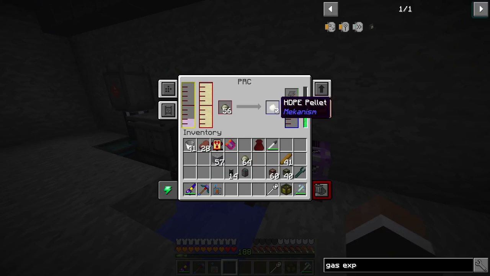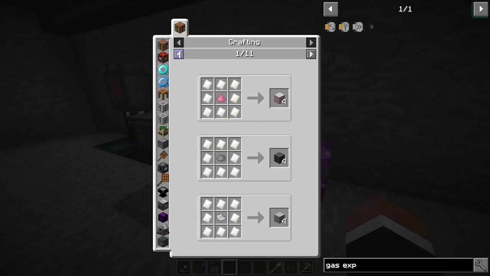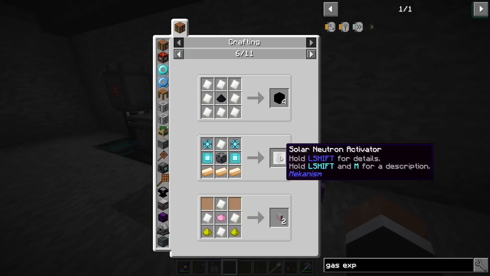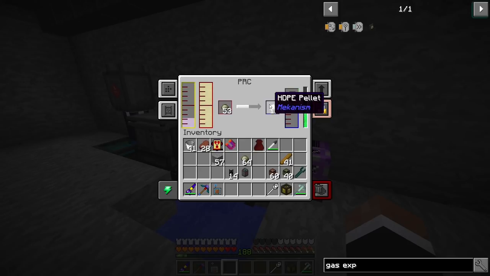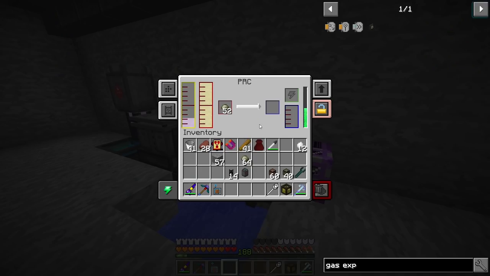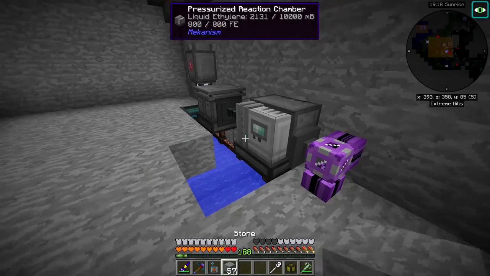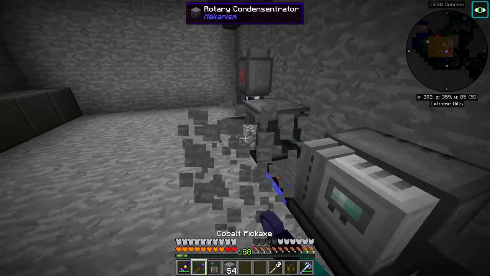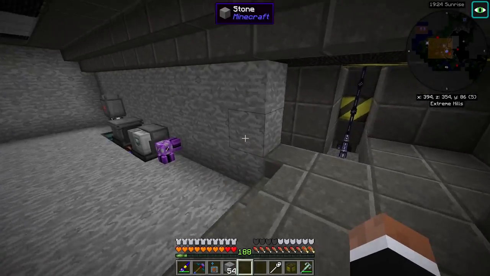For every 8 pellets we get, we can make a sheet, and for every sheet we get, we can make one activator. And I think we're going to go with something like 3 or 4 activators. With upgrades, that should be enough. And yeah, we don't need to speed you up really, we can come back and fetch the rest of the pellets later. So that's not too shabby.